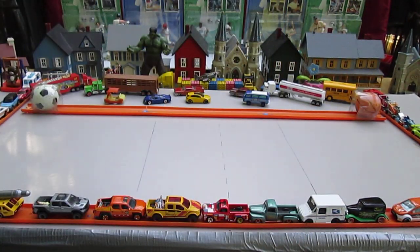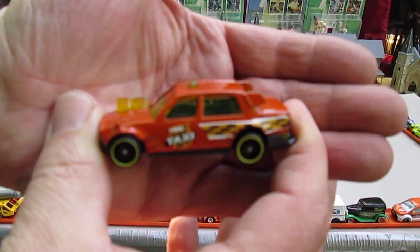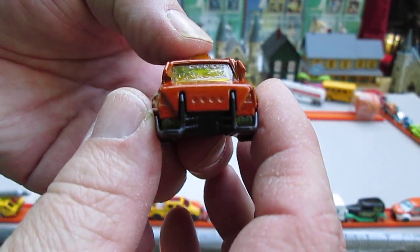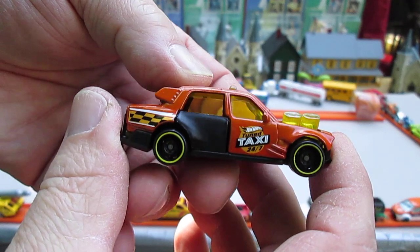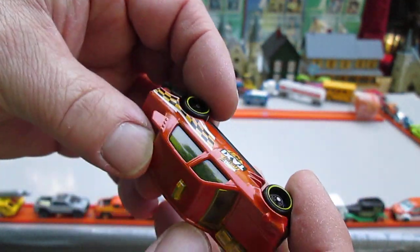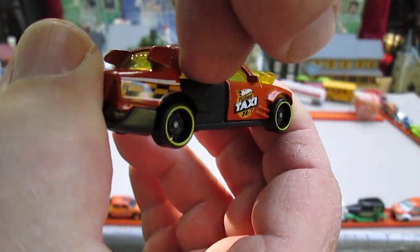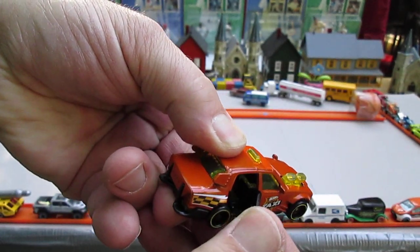Looks good to me. It's not this side — no opening door on this side. Driving in on the left. Windows are up on this side, and the back window with the moving door is open on this side. Let's check out that moving door right now. It doesn't stay open — it just snaps kind of closed.